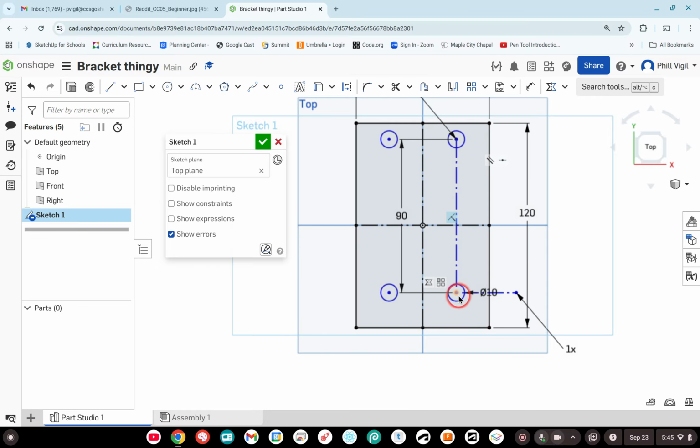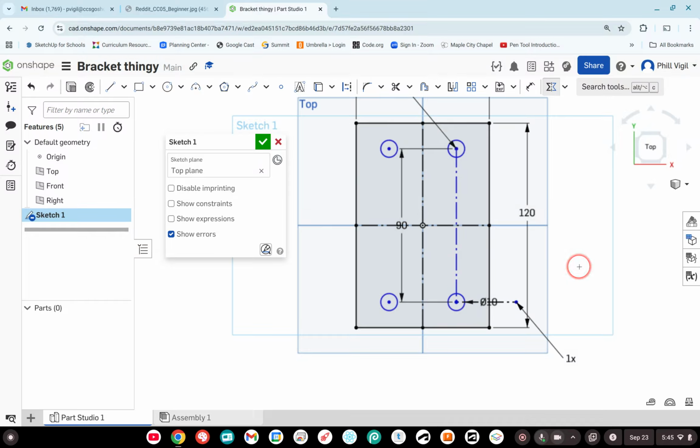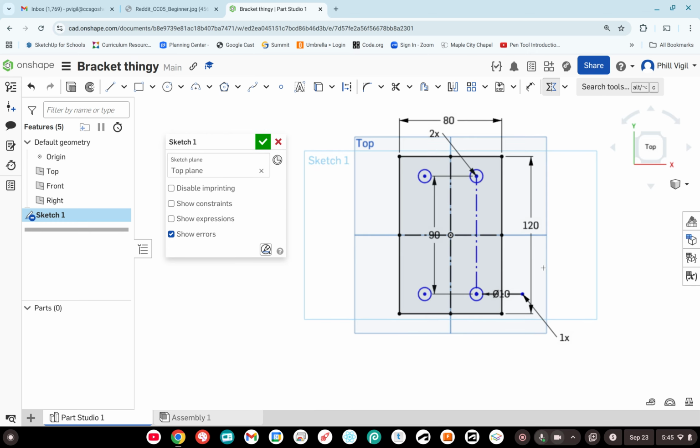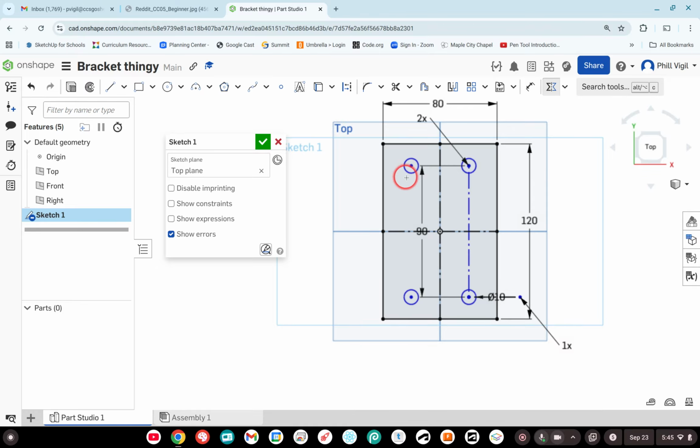And then I need to make sure that these are evenly spaced, like centered. So that needs to be symmetric. So I don't know if I could do this. We're going to try it. If I do symmetric, I need this and this and this to be symmetric. Alright. So for some reason they're not fully defined. I think because my pattern is editable. I'm not sure why these are not fully defined.